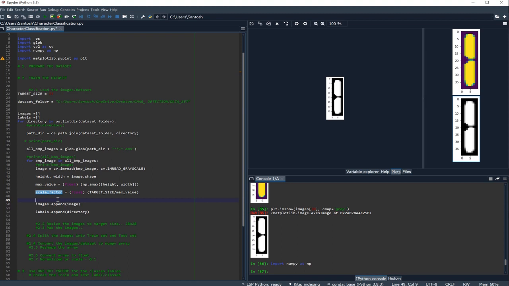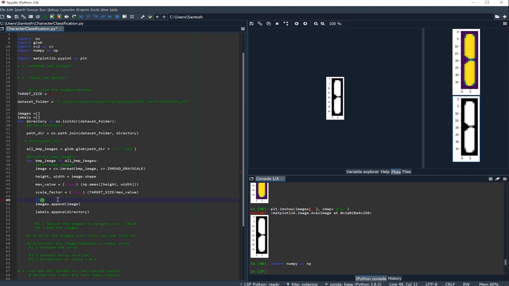So here what we do is, if the image is bigger than the target size, we scale down.